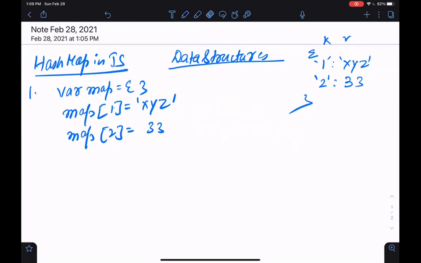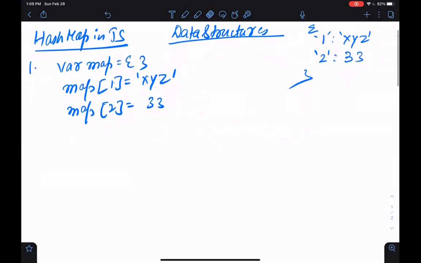One more way to create a map in JavaScript is with a kind of wrapper class, a constructor function. It's inbuilt, so we can use it. We can have var map equal to new Map.